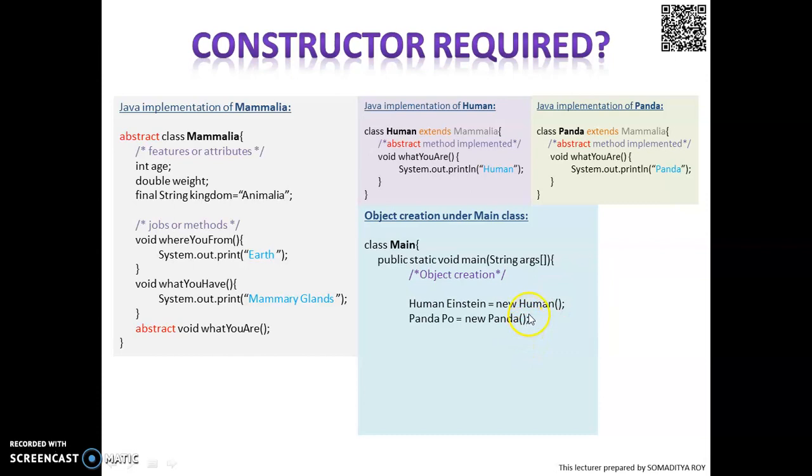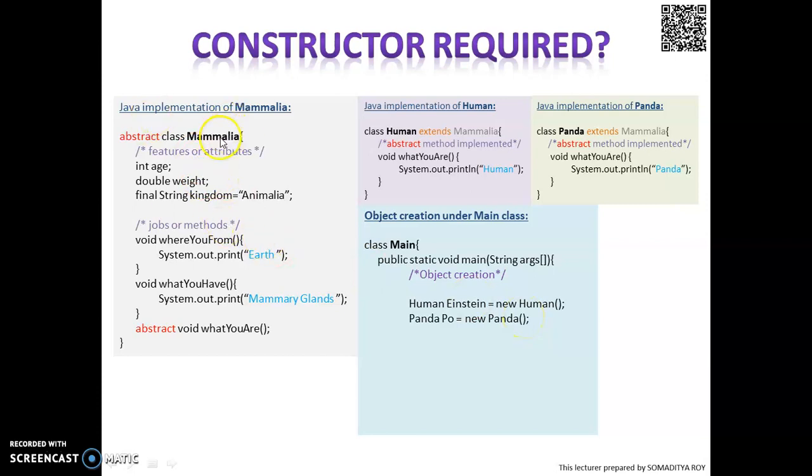We all know to create an object, we first need to initialize all the properties of the Mammalia. Now, who is going to initialize these properties? Well, due to encapsulation, the human constructor cannot touch or initialize this property. So, only the Mammalia constructor can do that. So, human first calls the Mammalia constructor. Same for panda.